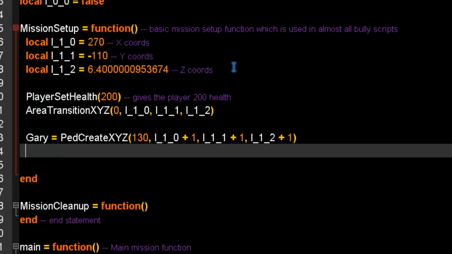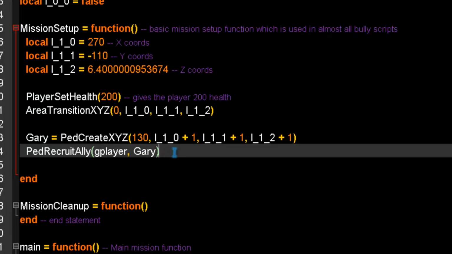Now we need to make him recruitable. So the second line of code is gonna be ped recruit, and we're gonna have G player or G player, whichever you prefer. And then we're gonna type in Gary. This does it. It uses one ped to join the other, so ped recruit, this is basically making maybe X recruit Y. So in this case, Gary is gonna join the player.